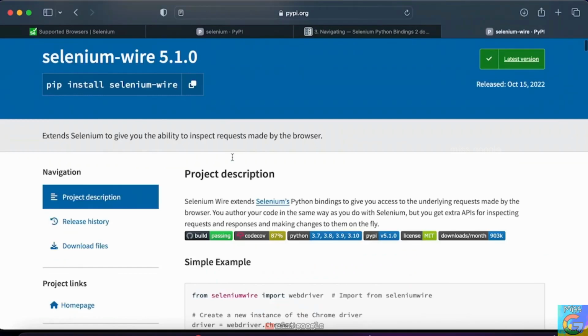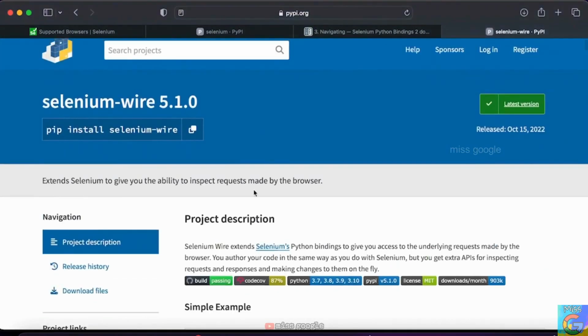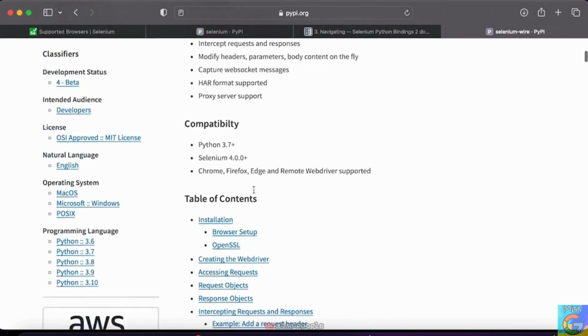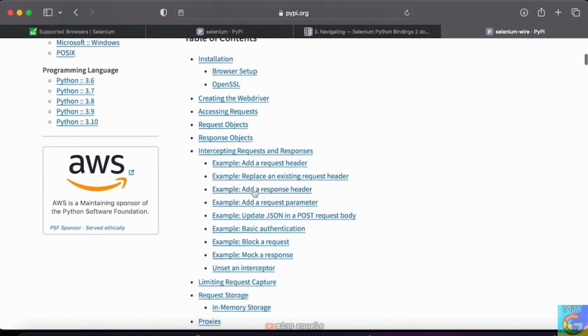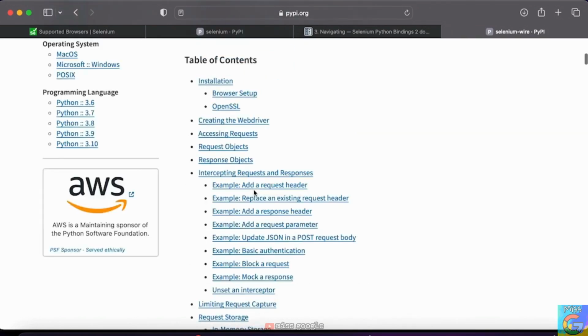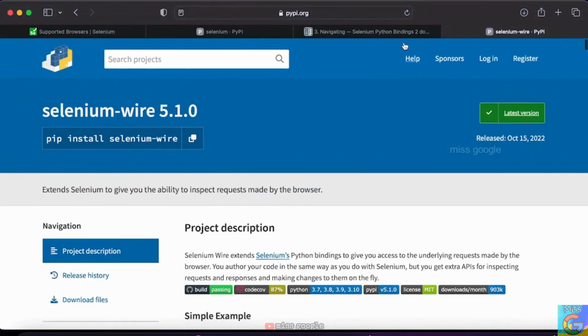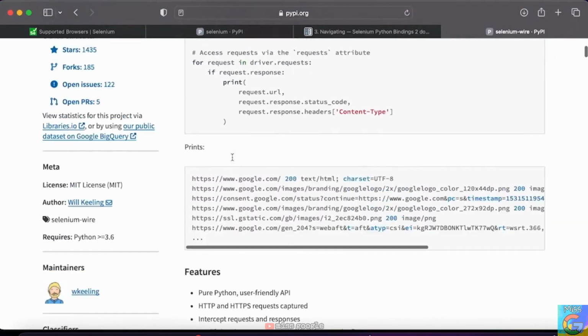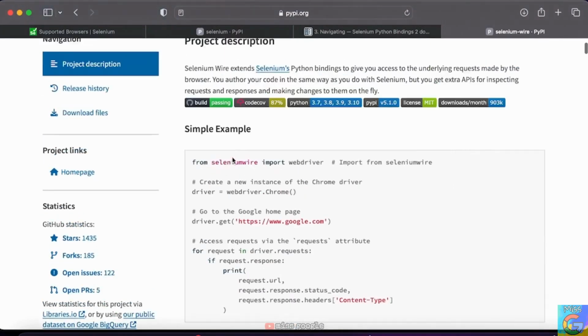So next up will be Selenium Wire, and you may ask why would you use Selenium Wire? Selenium Wire is important because it provides a more granular and precise approach to web automation than many other automation tools, and it is a Python library.